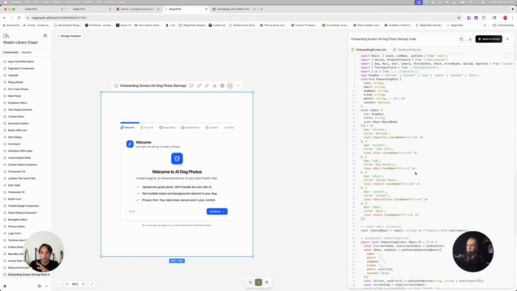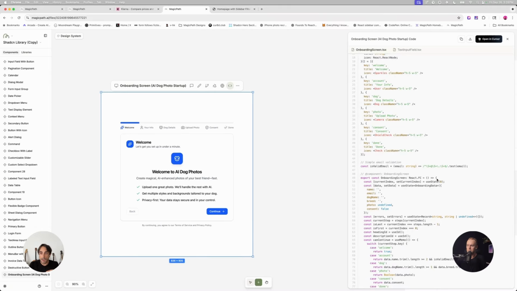Ideally, if you design first in MagicPath, and then you have this component, and then you build, because we only focus on the front end experience. We don't do anything else. We don't do the back end. We make it very easy for you to just drag and drop this component. And if you see here, everything is truly exportable. It's just exporting this, where it's very easy to connect your data. This was a very specific design decision from myself, where things need to be reusable, right?